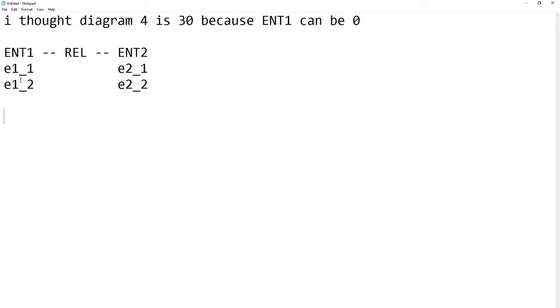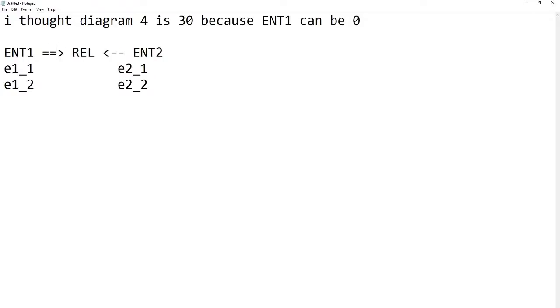Okay, so this entity may not be in the relationship, but that's not the maximum or the minimum. That's somewhere in the middle. When you want to talk about what is the minimum, then you can assume that if it's just this, then this one is not there, this one is not there, this one is not there. So the minimum is 0.